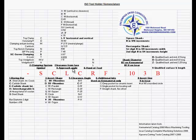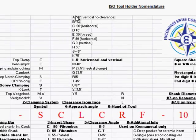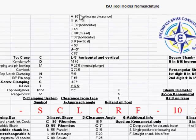Number four, clearance from face approach angle. Again, this is a clearance from the face approach angle, and each catalog lists it a little differently. One of the ones that we show would be like the letter A. So SCA, which is 90 degree from the horizontal, or it's a straight face. There is no clearance. So if you're turning towards a shoulder, when you come to that shoulder, it is going to rub the entire way up when you go up a shoulder, and it will chatter. So the A's are more used for facing or something like that. They're not used for turning and going up shoulders.